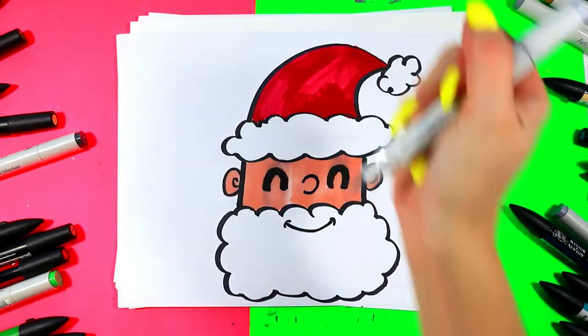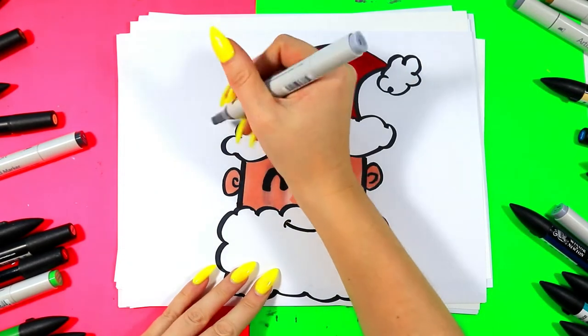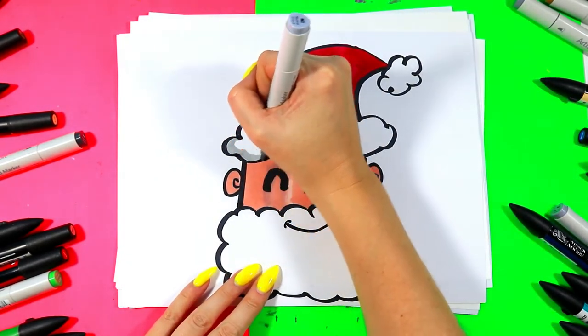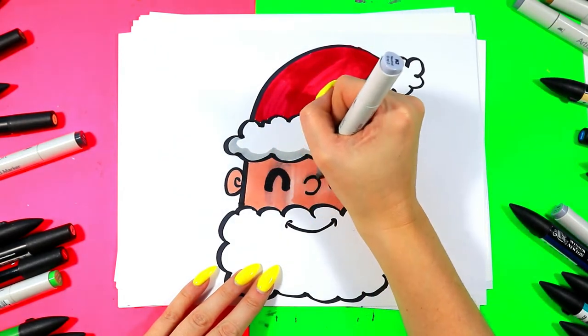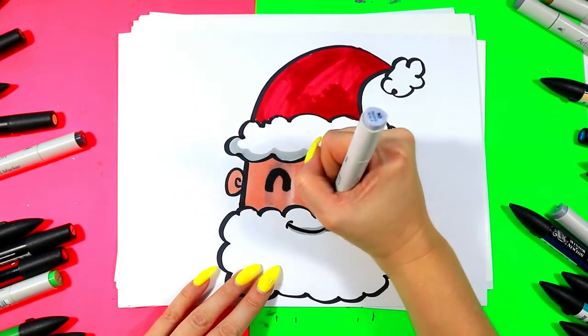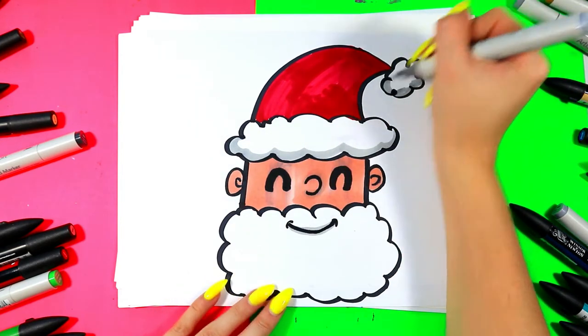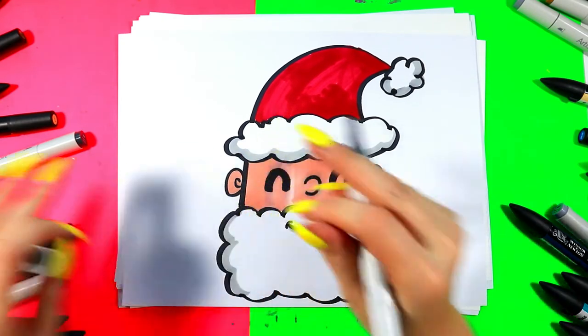I'm going to grab a gray and I'm going to use gray to shade my Santa hat. I'm going to add gray along the bottom of the hat, gray around his nose and under his mouth, and gray on the pom-pom and under the beard. And this is like a shadow.